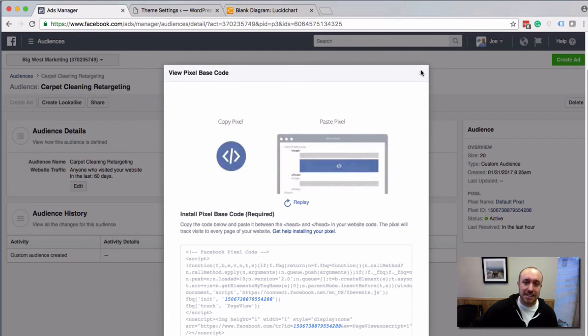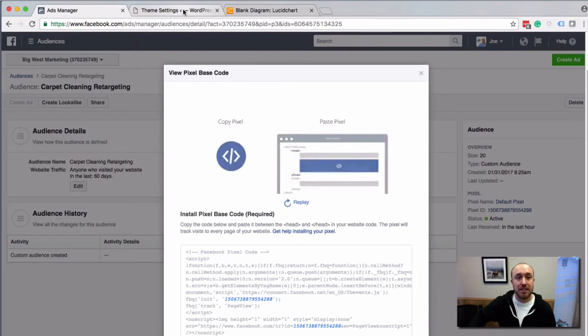But like I said, have your web designer do it, or learn where the header section is in your website dashboard. It's also the same place where you put your Google Analytics code, or anytime you need to put some special code that interacts with another platform like Google or Facebook, then you do it in the header section. So get familiar with that if you're doing your own website stuff, okay?